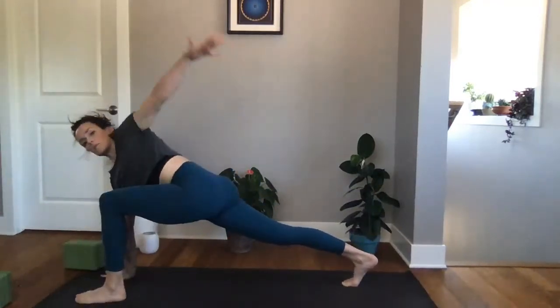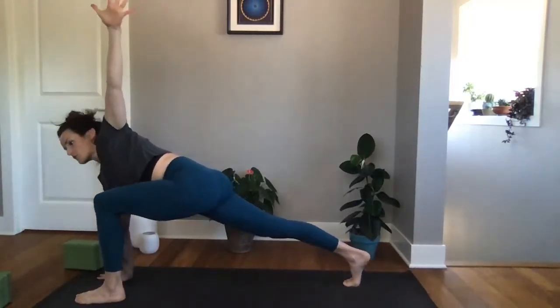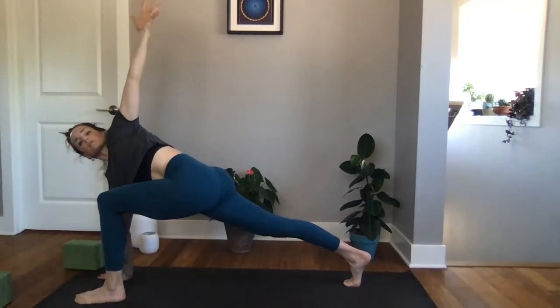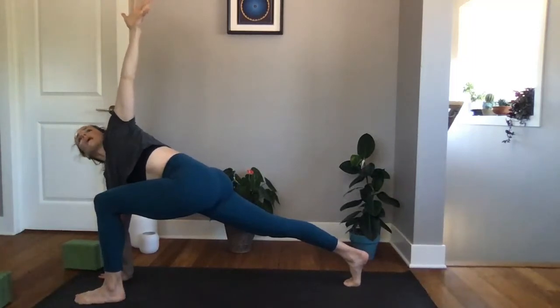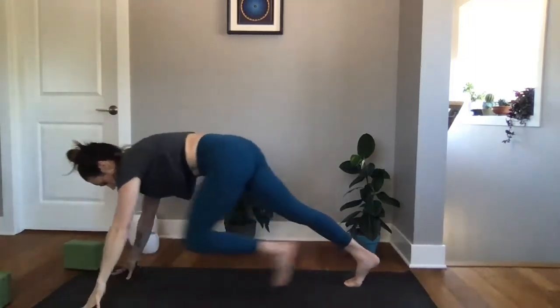Exhale, left arm up, twist. Inhale, stretch your chest forward towards the left kneecap. Exhale, push into the right palm to help you twist. Inhale, heart forward. Exhale, push the right hand down. Imagine dragging right hand right. Release, 2 hands down, plank pose.